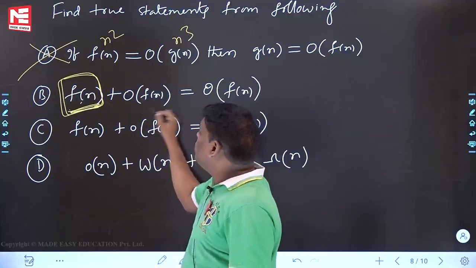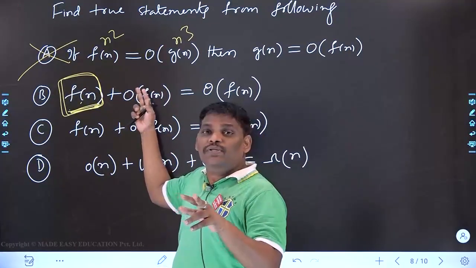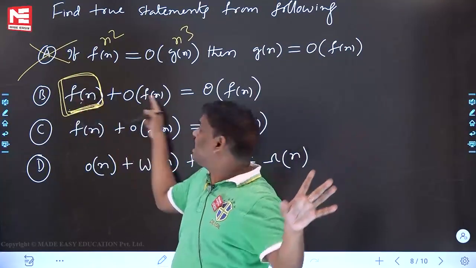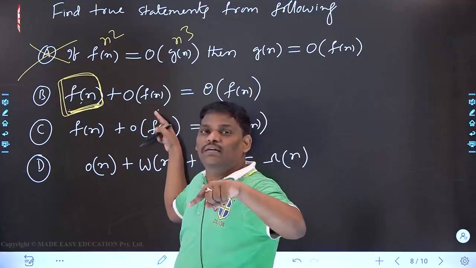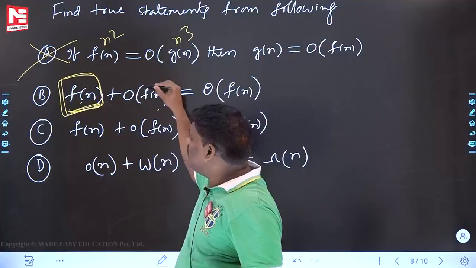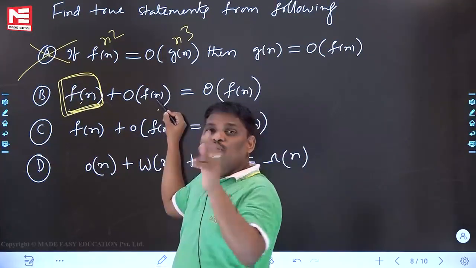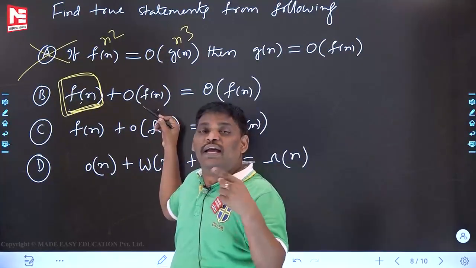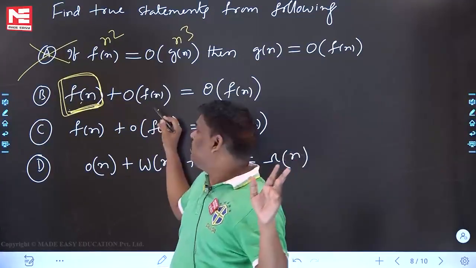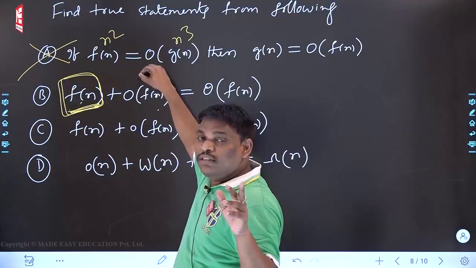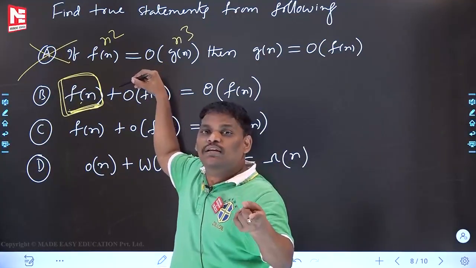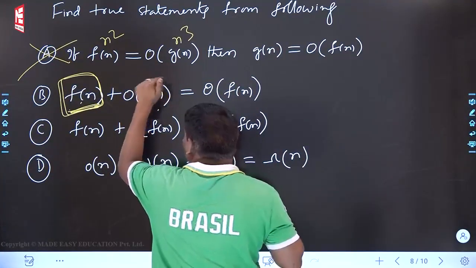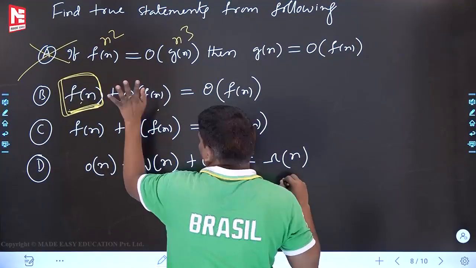But here, big O of f of n. What is the meaning? Here there is one actual person, and to him it is an upper bound. In the first place, actual f of n is written. In the second place, an upper bound is written. Whoever is there in the second place, to him the upper bound is f of n. Big O means upper bound. If the upper bound of the actual is f of n, who is the actual? The actual should be either f of n or less than f of n. In the first area it is f of n for sure. But in this area it is either f of n or less than f of n, because it is an upper bound.